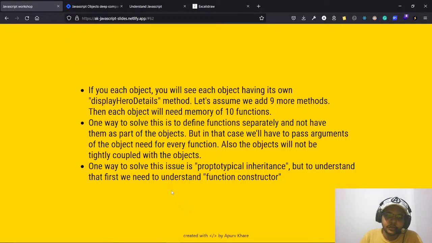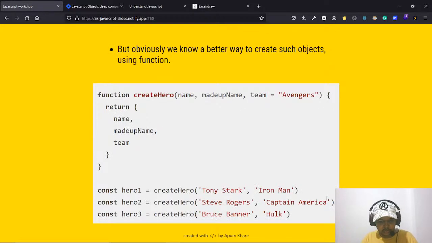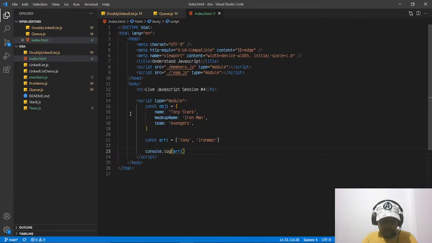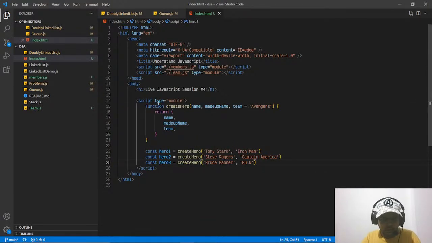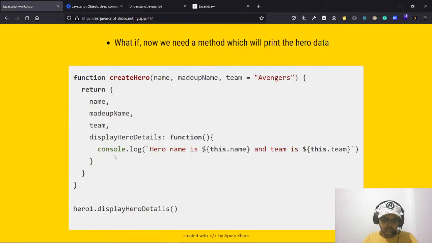Now let me help you see that, what I am trying to show over there. So we have a function, and this is there. Let me just add the display name also over there.